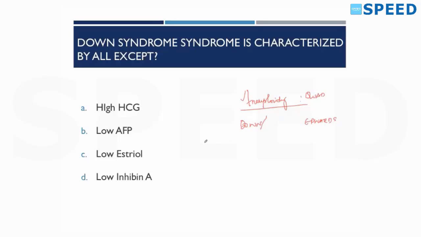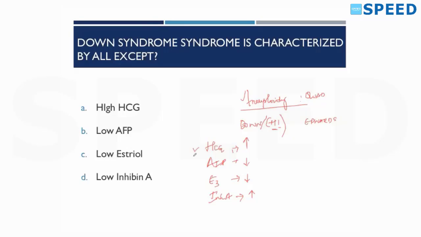Now, you know that quad test includes HCG, alpha fetoprotein, estriol, as well as inhibin A. When it is involving all these four things, whether it increases or decreases will have an implication on our understanding about Down syndrome and Edwards syndrome. It is a well known fact that in Down syndrome, two things are high, rest of them are low. HCG is going to be high and inhibin A is going to be high. The H stands for HCG, I stands for inhibin. Both of them are going to be high and AFP and estriol are going to be paradoxically low.